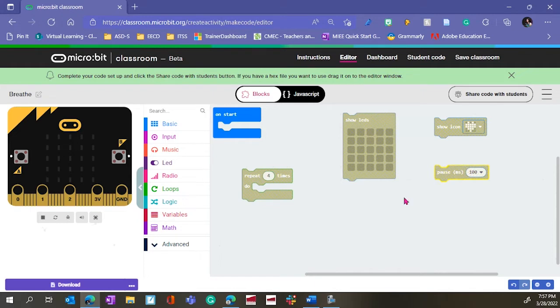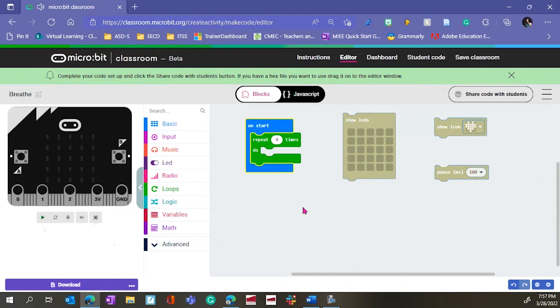Now, if something is very new to your students, obviously you want to give them a little bit of help in the right direction. Now, I've brought out a loop block, and loops are new to my students. We haven't done a lot of work with them yet. So a great tip for offering them a little bit of support while they're working independently is to use the commenting option inside of your blocks. So when I right click on this loop block, I have a button here to add a comment. And by adding a comment, I can add in a little bit of information to help my students along.